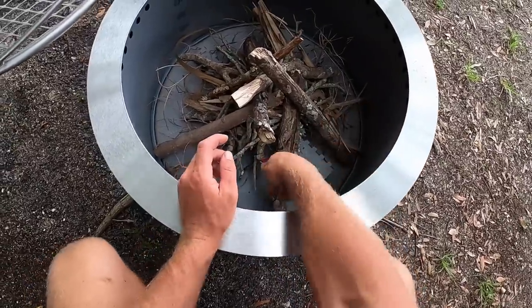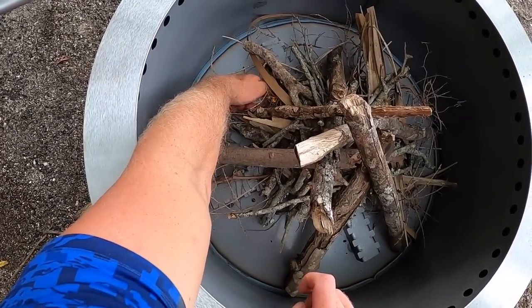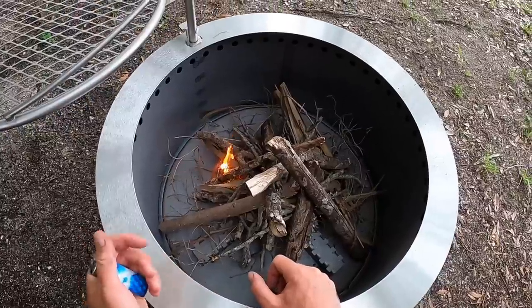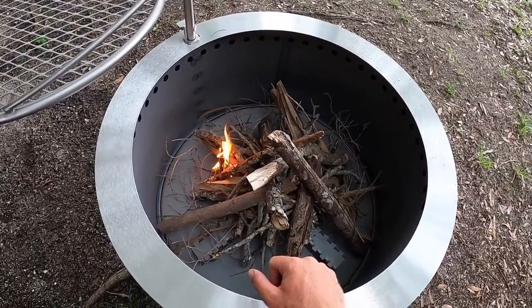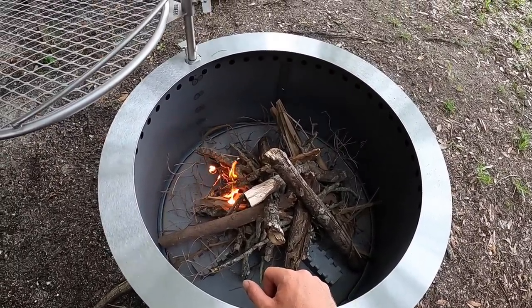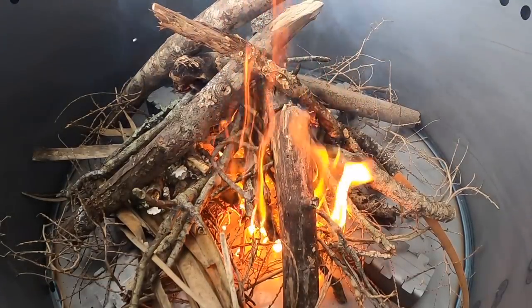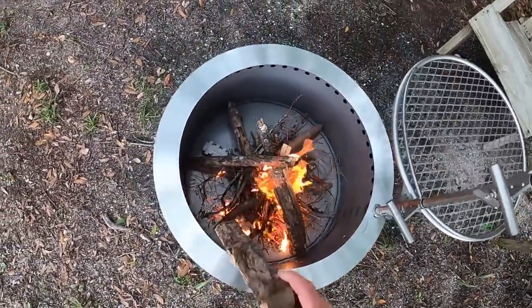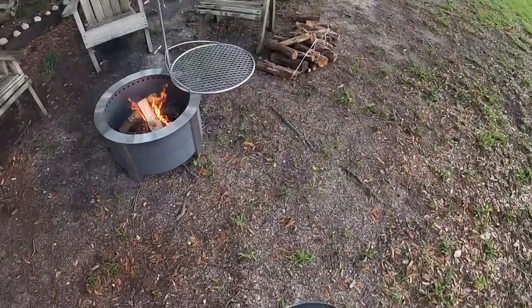I forgot matches, but I do have this little Bic here. Hopefully. Oh, it works. That's good. That would have been worrying. You know, I haven't lit a fire in so long, actually. It's so bloody hot out. I don't think about making a 500 degree fire when it's 92 out, but here we go. I think we got a good light going on here. Ooh, that's looking good.